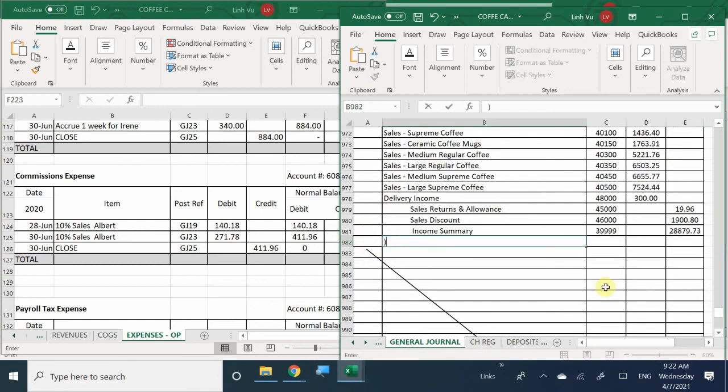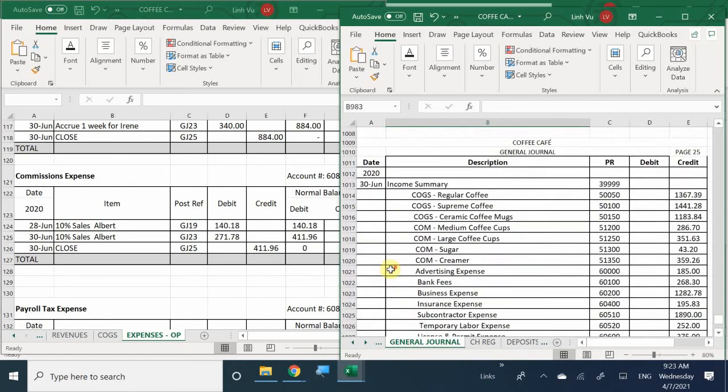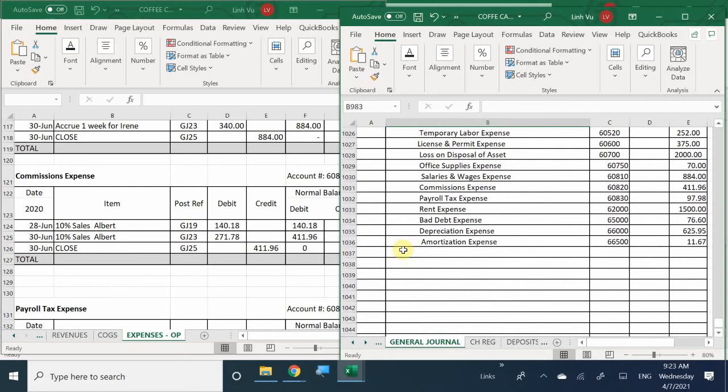So here, this is close out all revenues to income summary, where this one is going to be closing out all expenses to income summary.